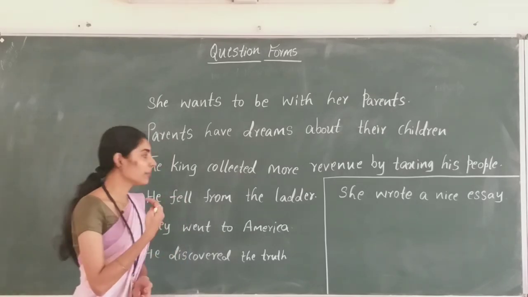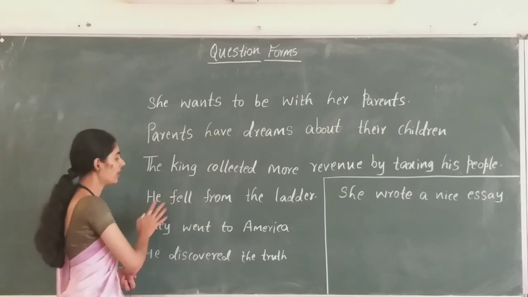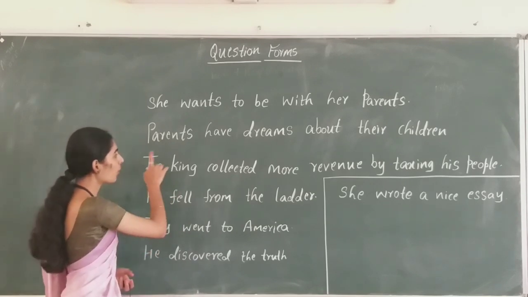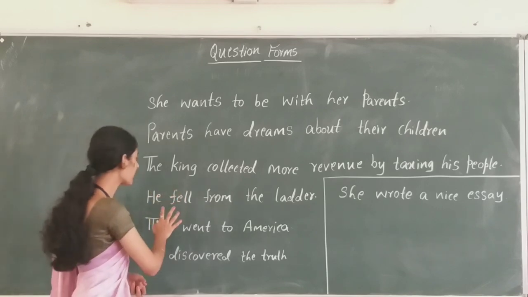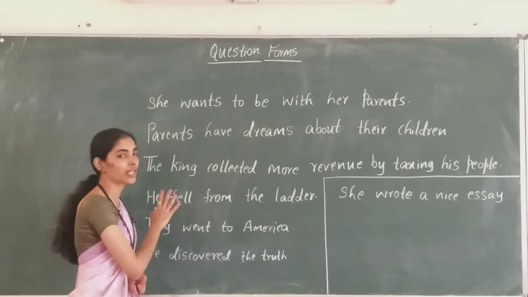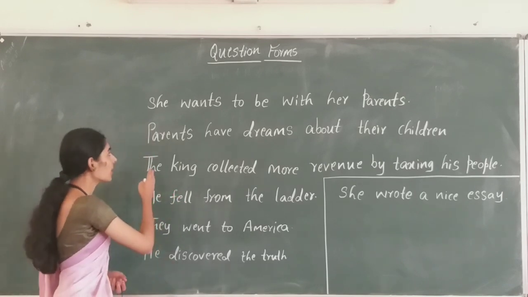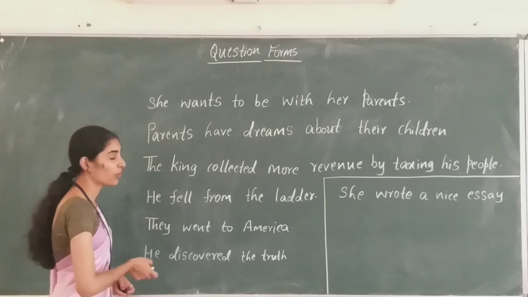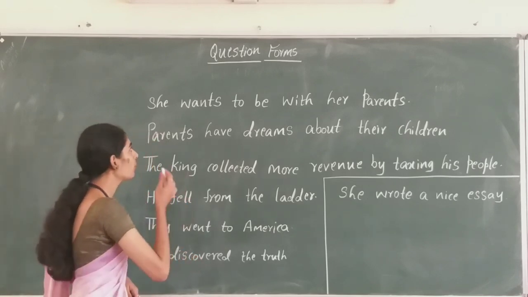Now coming back to the class, I have written a few sentences here on the board. Here you have to frame do form questions for all these written sentences. After completing this discussion, I'll move on to the question tag again, which is one of the important grammar items of your first PUC syllabus. So, shall we begin? Look at these sentences. Read the first one. And what is the structure? You have to remember the structure of a yes or no question, or do form question.